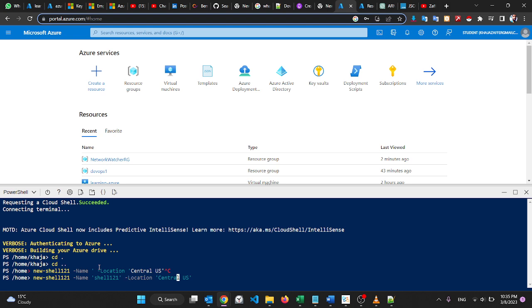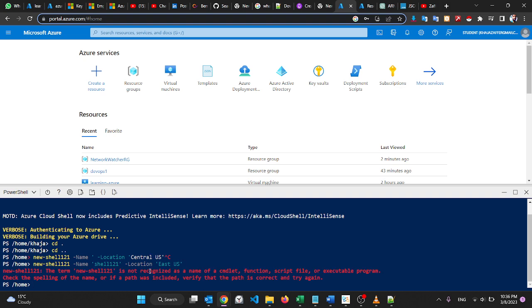And the location, let us keep it as Central US only, but you can change to East US as well. Yes, right. Done.